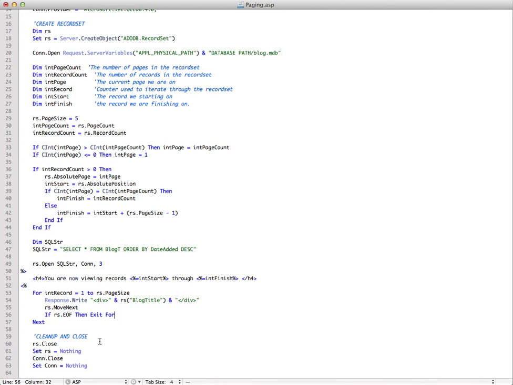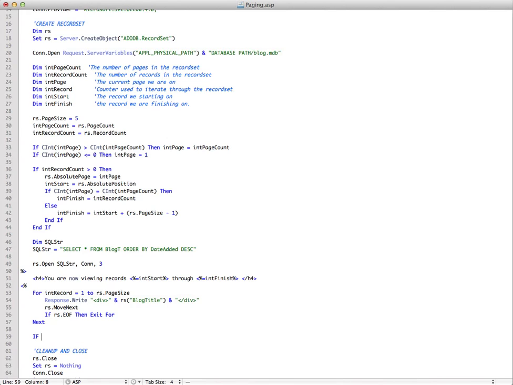Now, how are we going to move to the next page? Well, this will first check to see if the current page is greater than the first page in the record set. If it is, then add a previous link.